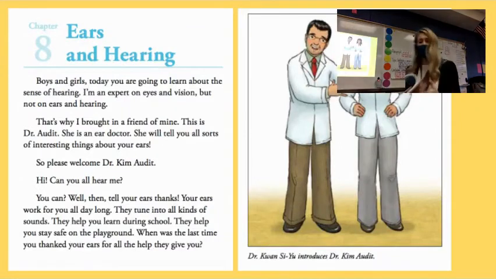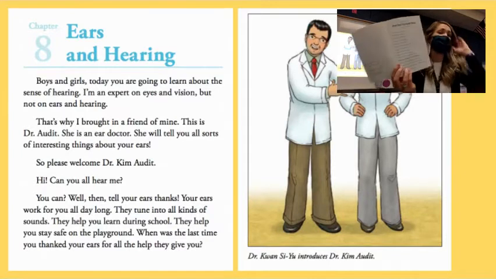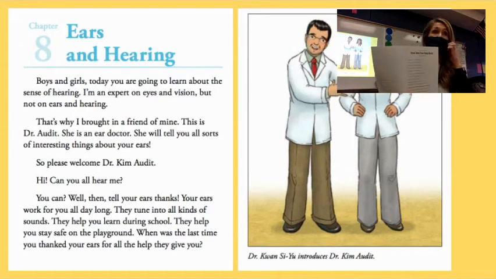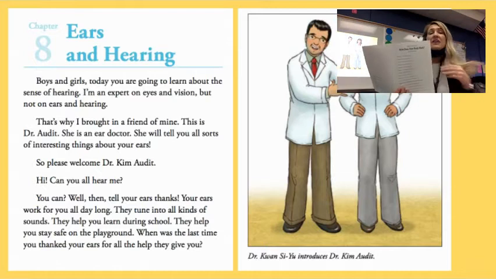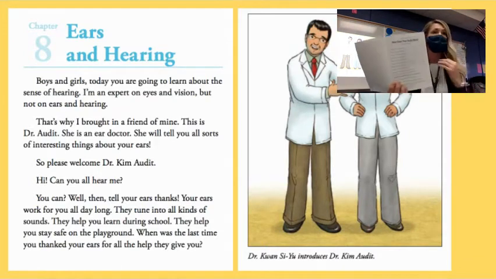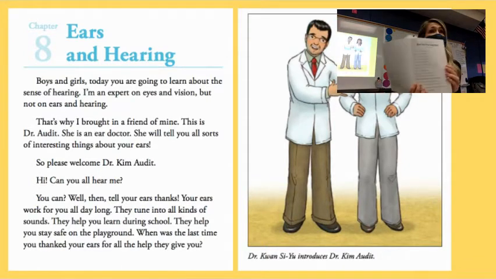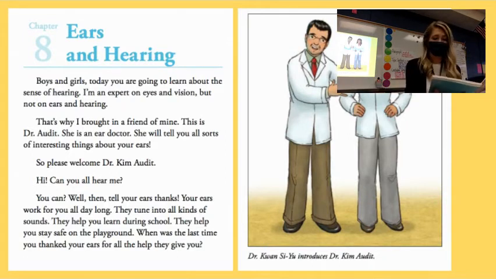Opening up to our table of contents. Today I said we are going to be reading chapter 8. Chapter 8 in our table of contents we see is called Ears and Hearing. So you can predict we're going to be learning about what? Ears and hearing. Ears and hearing in chapter 8 today. Very good. What page can we find chapter 8 on? 60. Open up to page 60.